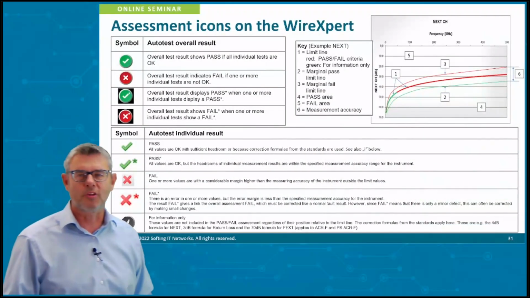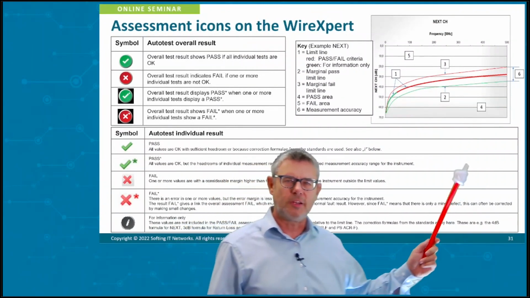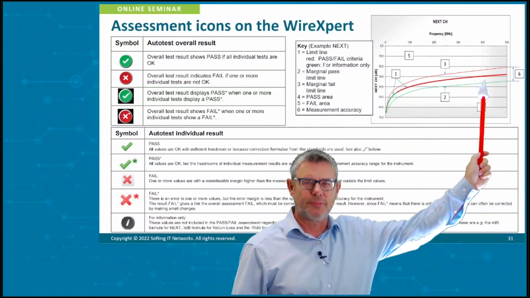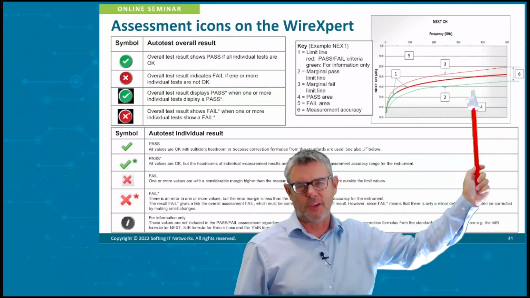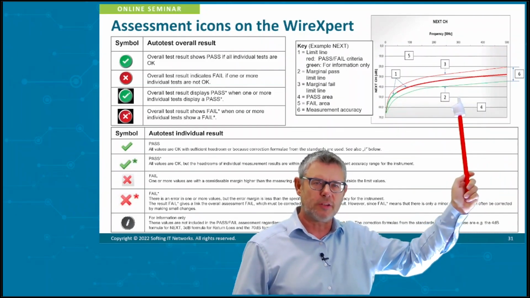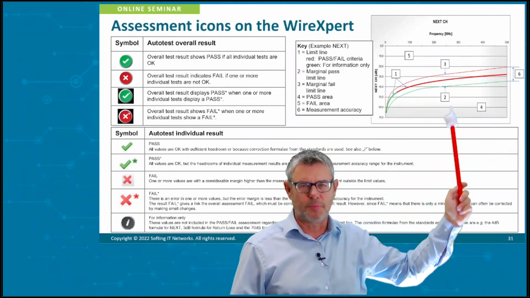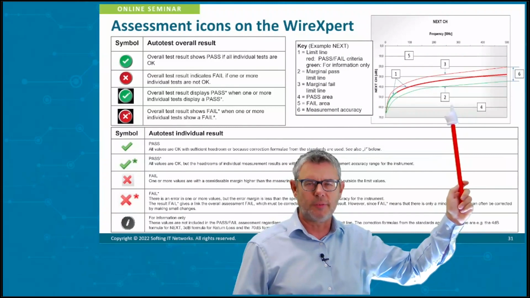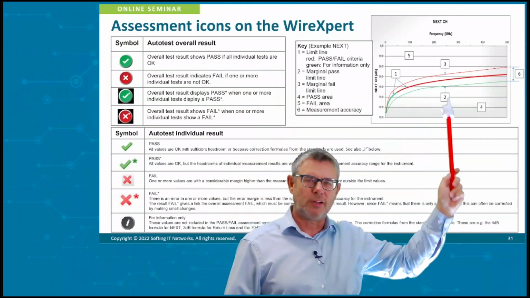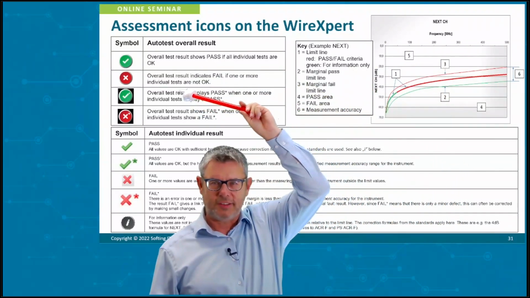RF parameters are a bit more complicated because RF parameters are frequency reliant. So what you see now, we don't have only one single limit value, but we have a limit curve. And we're trying to have our measurements, whatever measurement it is, either below this limit curve or above the limit curve. If something is below this limit curve, very nicely below, we get this very nice green tick over there. If our measurements are above the limit lines, we get this ugly red sign here.